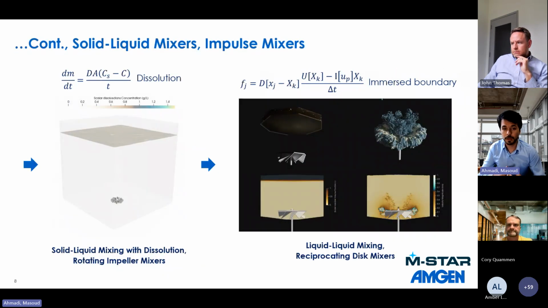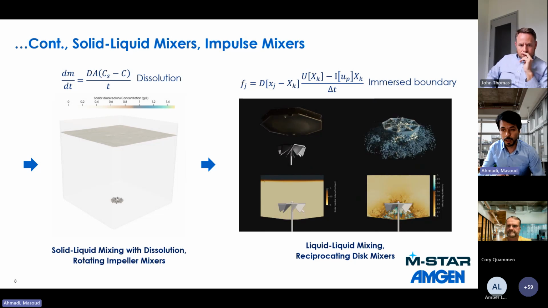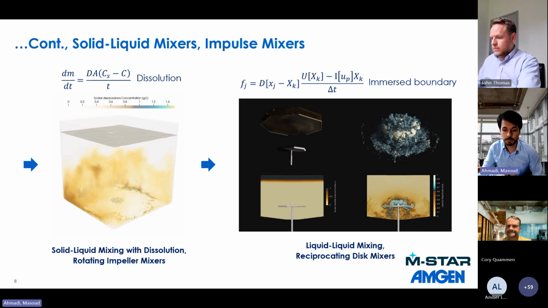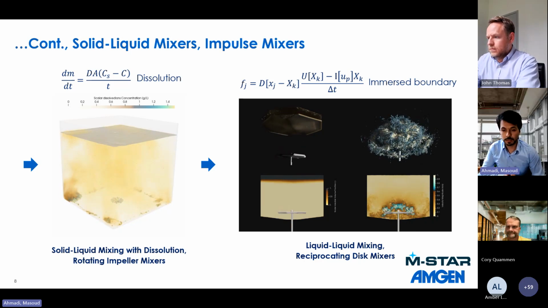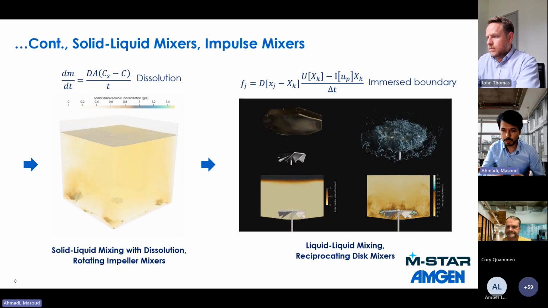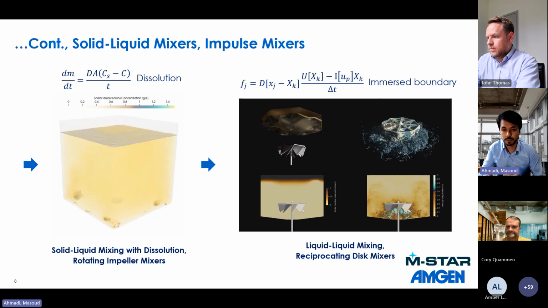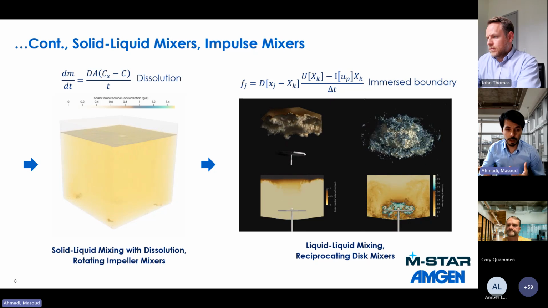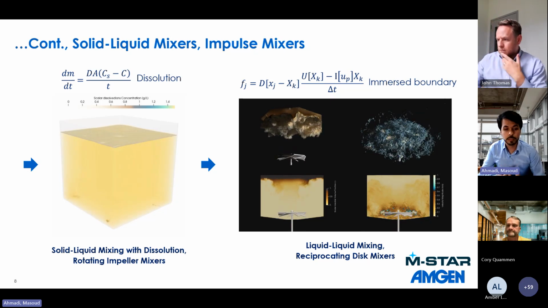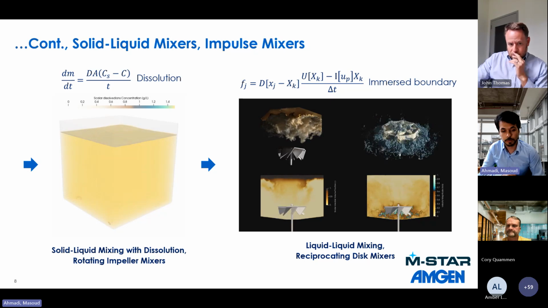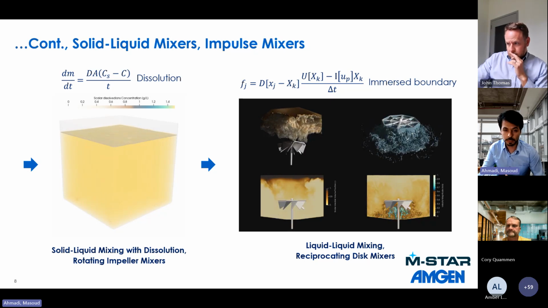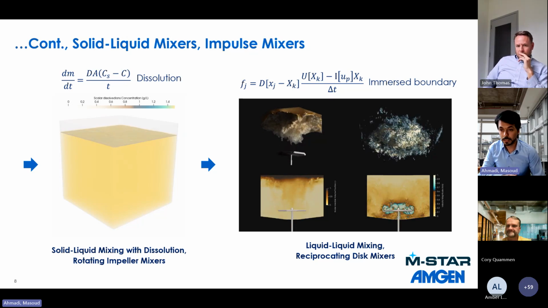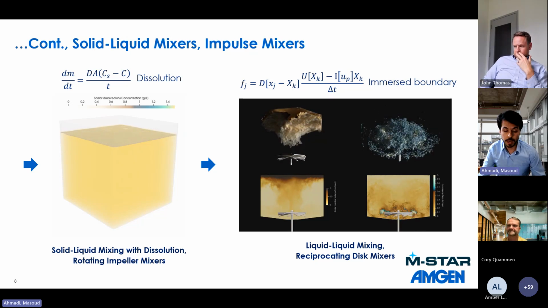On the other hand, we have also encountered different types of mixers. As you can see on the right, liquid-liquid mixing by reciprocating disk mixers is shown, where the fluid flow affects the solid, and the solid also affects the fluid flow. Also, we have had requests for dissolution simulations for rotating impeller mixers, and M-Star is very capable of covering all these types of mixers throughout the Amgen processes.